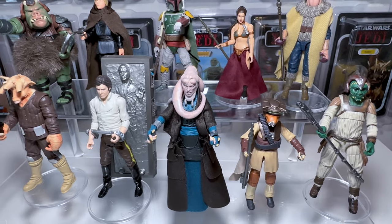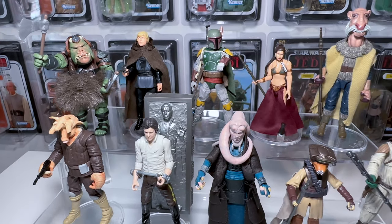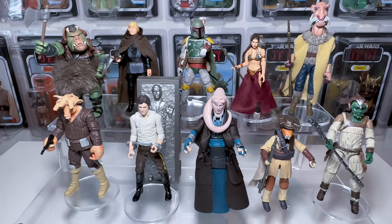Some good Legacy figures or even Power of the Force. Or if you have some old vintage Kenner figures, but I'm going this route. Hopefully I get that set pretty soon. Once I do, I'll stop putting these figures in.